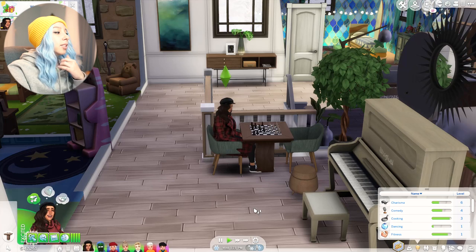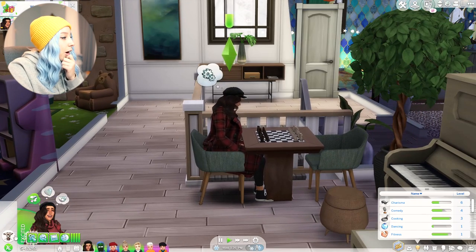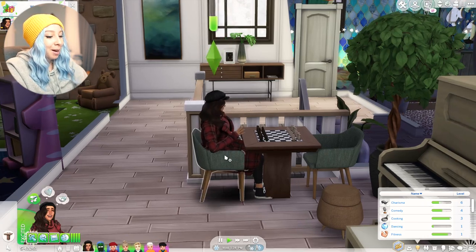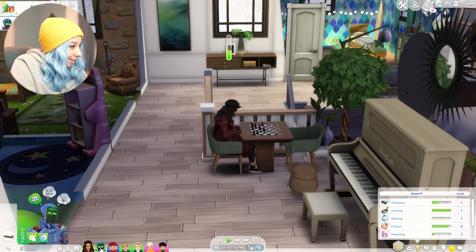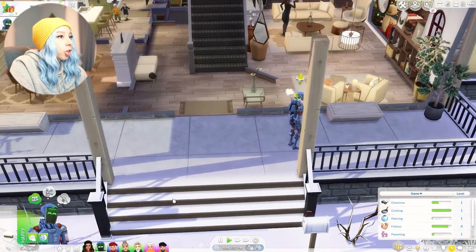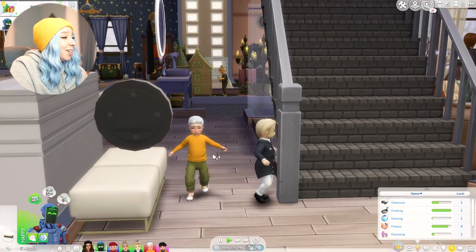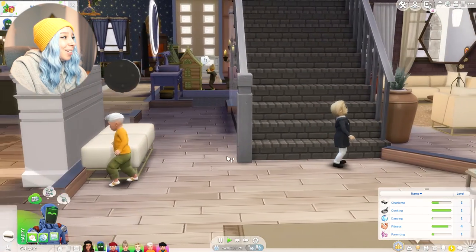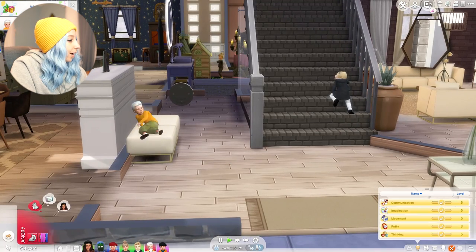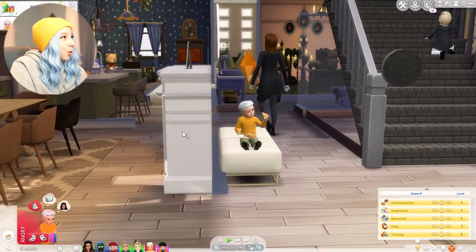Alright guys, here we are back on the lot. It looks like Brenna here is joining game — not sure who she's joining with. We've got Servo here who is going to recharge on this bench. That's cool. I hope they're friends. So cute. What outfit is that? I'm almost 100% sure I didn't give you that outfit, but okay.